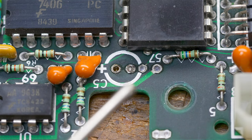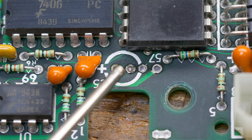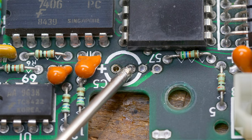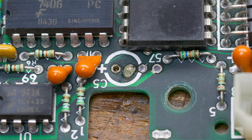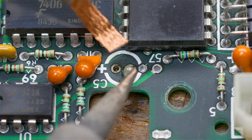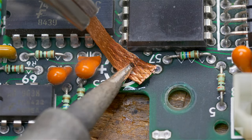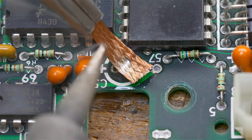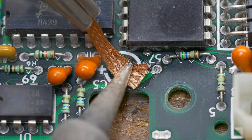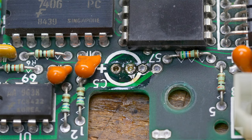So here's the flip side of the board, the C5, and you can see that there's still a little bit of solder in one of the holes here, so I'll just try to put a little bit more flux on him and see if I can get him out with my desoldering wick. Yeah, he's still in there.